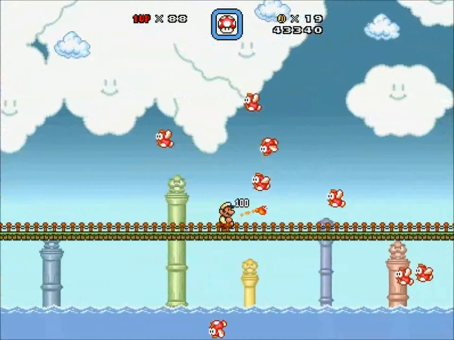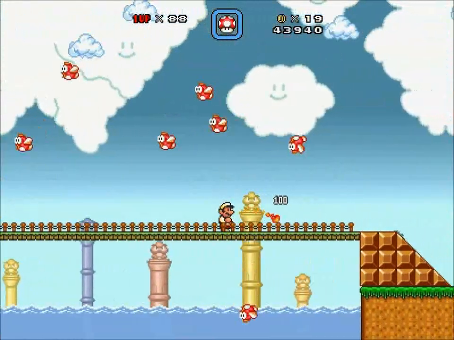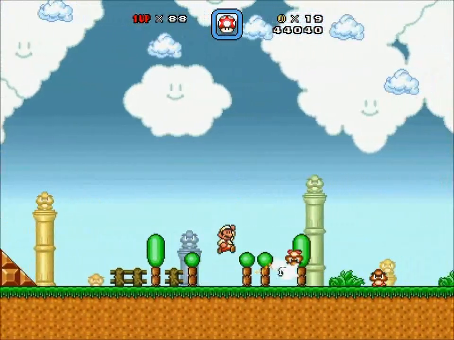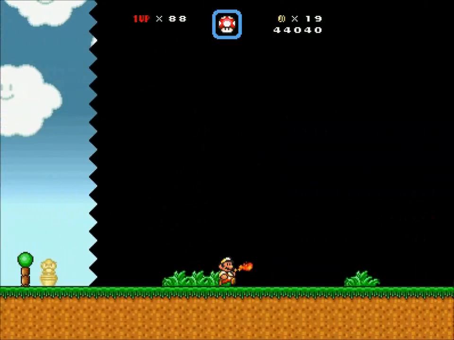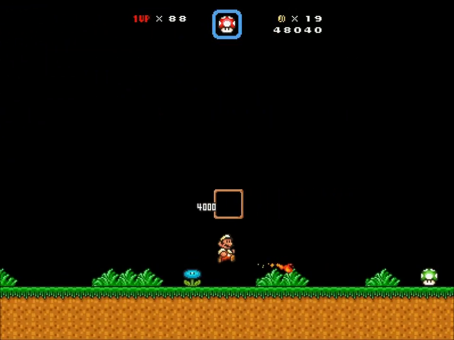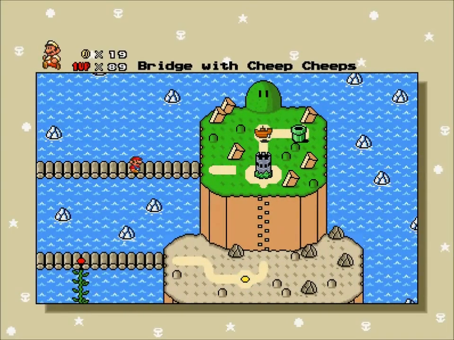Maybe this is my revenge for all the jumping that the Cheeps have done before. They have never smartened up. They've never figured out to stay down there so that they don't get burned. Okay, at the end, we get a 1-up regardless. Could have been a 2-up, though.